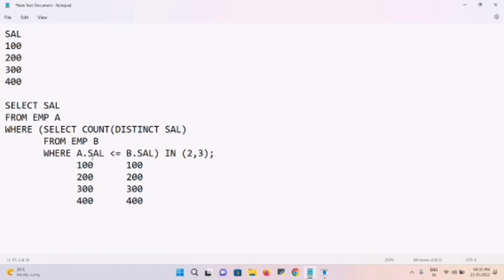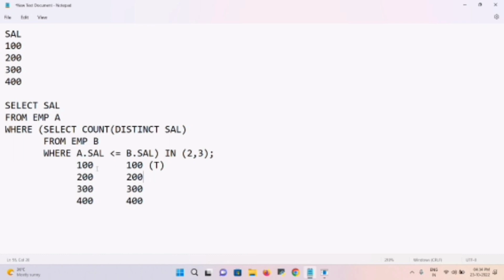So now it will be comparing the values. Since it is an outer query, the A table will be executed first, then the where clause will be executed. This 100 will be compared with each and every value present in the opposite table. 100 is lesser than 100, no, but equal to 100, then you can select it. So this is a true condition, because 100 is equal to 100.